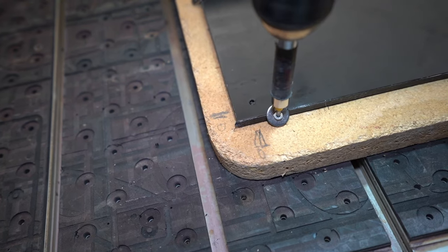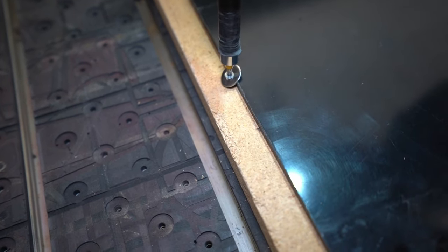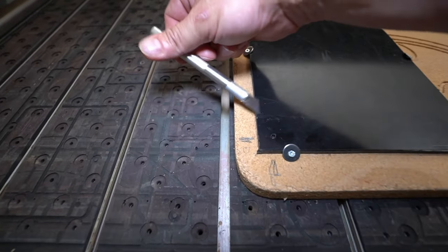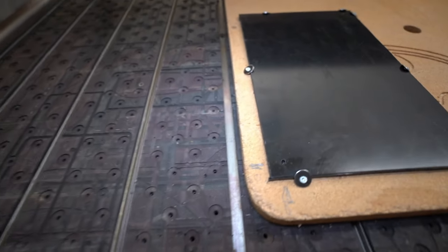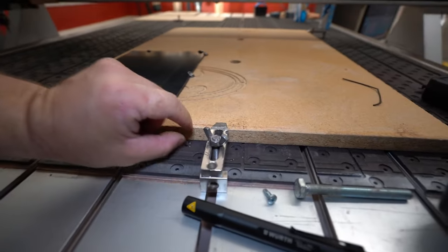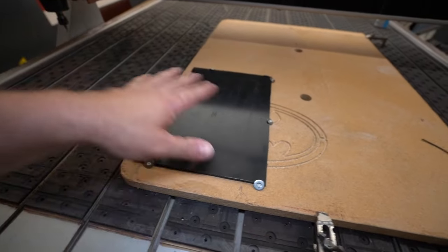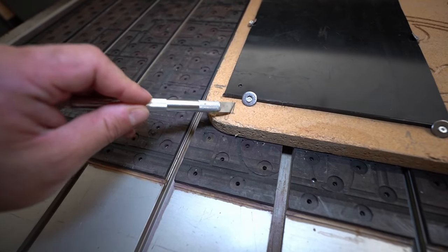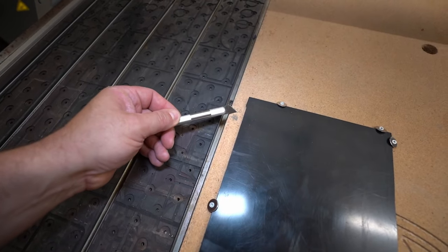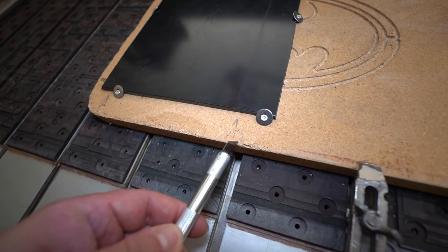So this is how my very expensive clamping solution is working, but it's working really well. No worries. Now my stock is really touching the table. And by the way, I have like a 20 millimeter high spoil board under it, so nothing can happen with us. So this is my X0, this is my Y0, and this is my max, which is 250 millimeter, and here is my other max on X, which is 155 millimeter.